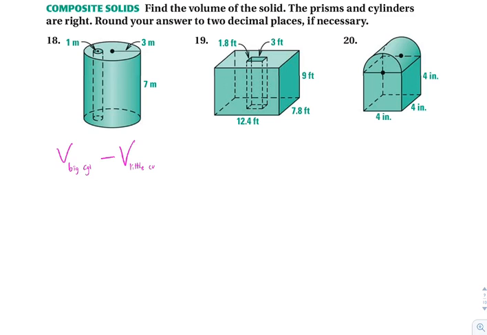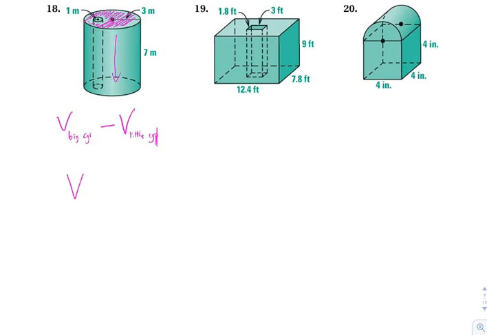Now, that's one way to do it. I like to be a little more creative here, and I like to think of this as a prism, or a prism-like thing, where there is one shape being projected through to the same shape on the other side. So I still see this as volume equals the area of the base times the height, and the distance between the bases is 7. So I still think of it as one single base projected through to the other side.